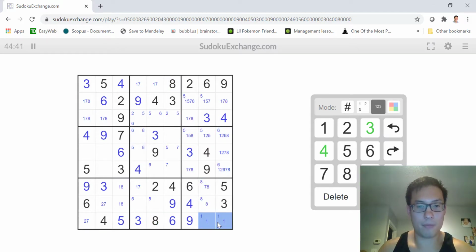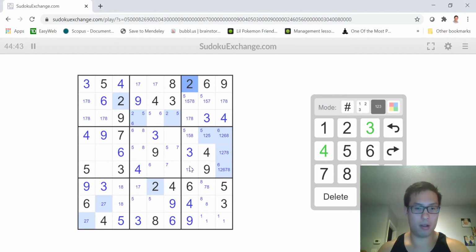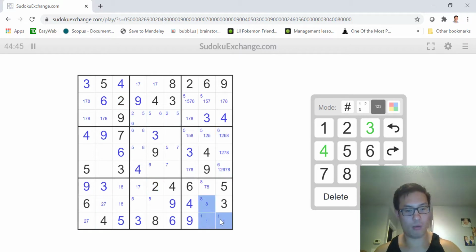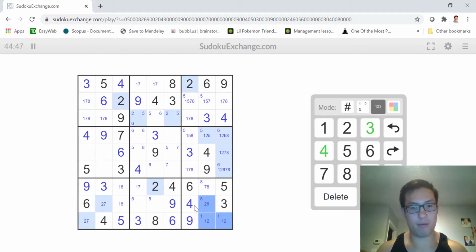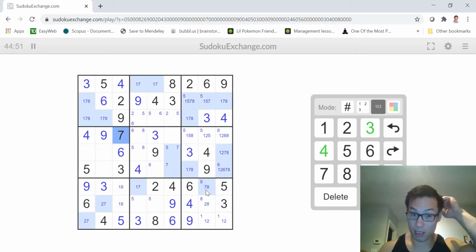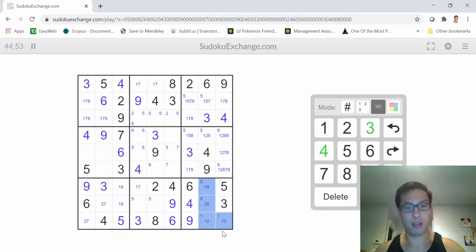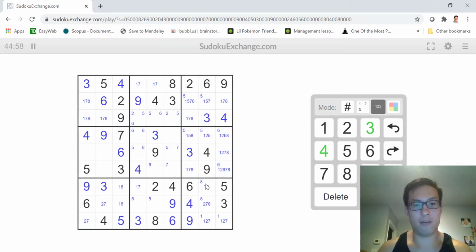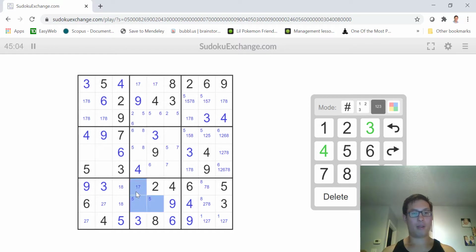What else can this be? I'm missing the number 2. 2 can be one of these 3 places. 3, 4, 5, 6, 7 can go in all 4 places, I believe. 7. And then I have 8s. 1, 2, 7, 8. So those are accounted for. What 3 numbers am I missing here? I think it's 1, 7, 5.